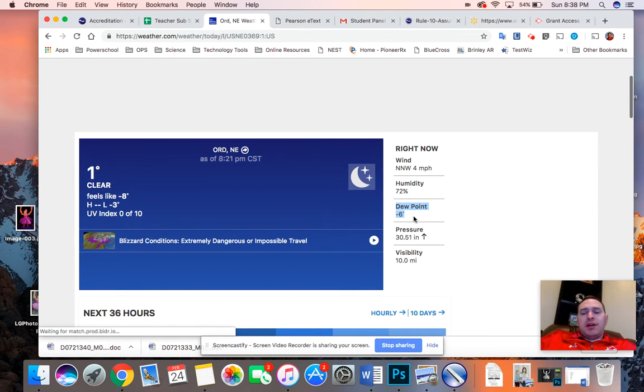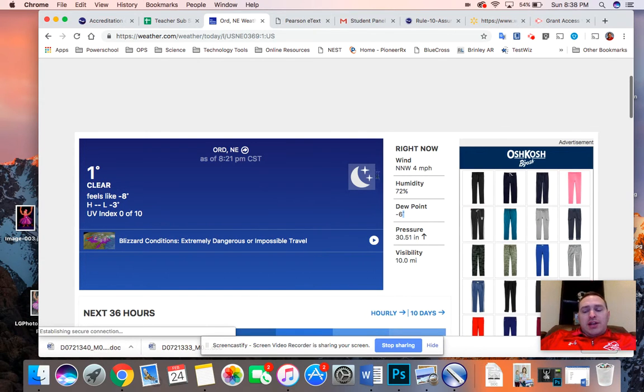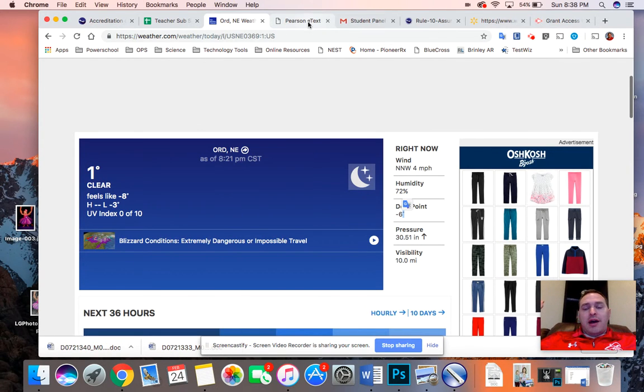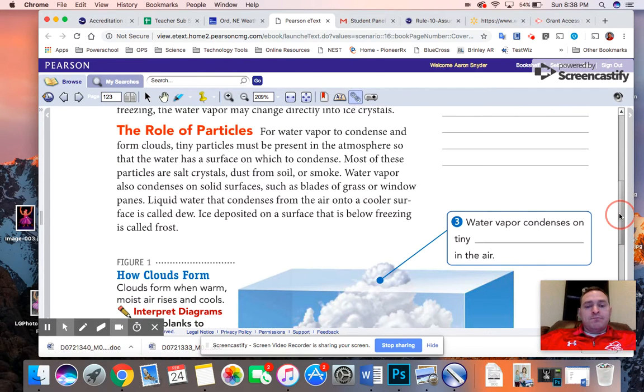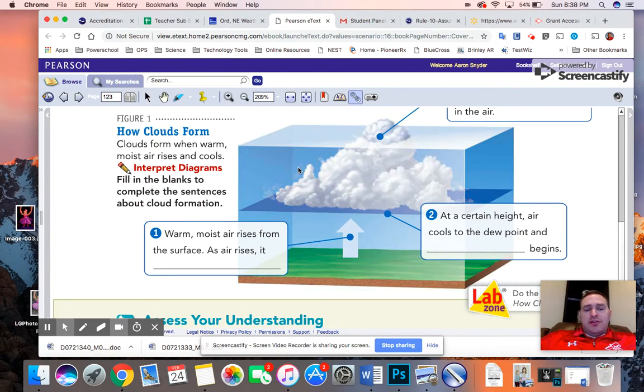So right now we have all this water vapor in the air. If we want it to become liquid water again, such as if you want snow or rain, it's going to have to reach -6 degrees in order to do so. It's going to change. If I were to look at it today, the day that you're looking at it, it might be a little bit higher temperature depending on where we're at in the day. So the dew point is just the temperature at which it's going to condense, and it can change based upon what our weather conditions are doing. A lot of times it happens if we have a surface for it to condense on, which just makes it easier.